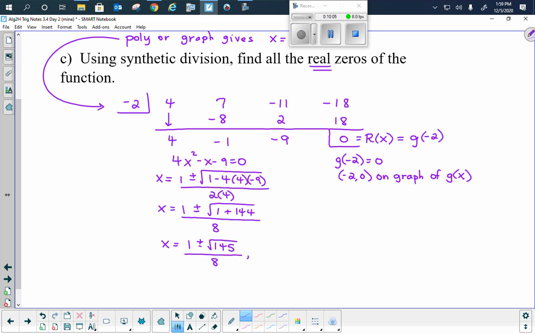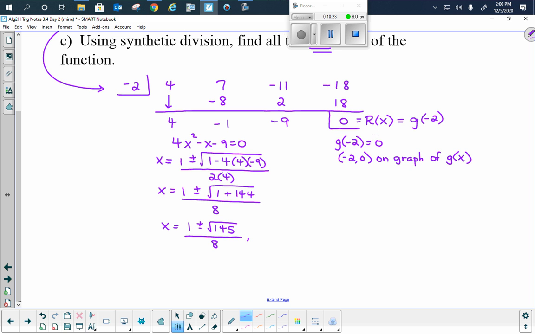Now, if you're down here with your depressed equation right there, that quadratic, however you're going to solve it, you should notice it doesn't factor. Of course, that's what I'm going to try first. If not, drop to the quadratic formula. And then please don't get so involved. This is what a lot of people like to do. They get so involved in going through that and getting the 1 plus or minus the square root of 145 over 8 that they stop there. But remember, this is a cubic. It should have 3 answers. Okay, and don't forget the obvious one that you already had in the batter's box. So don't forget the -2, and therefore that is your final answer.